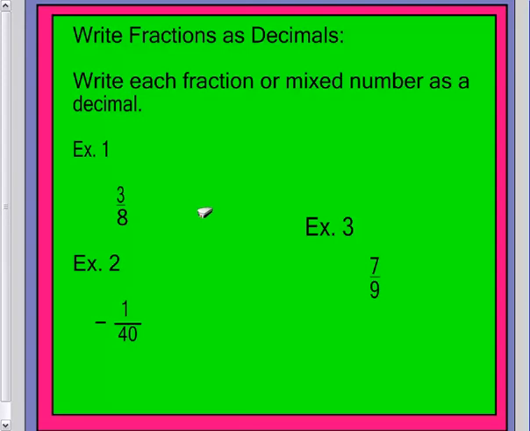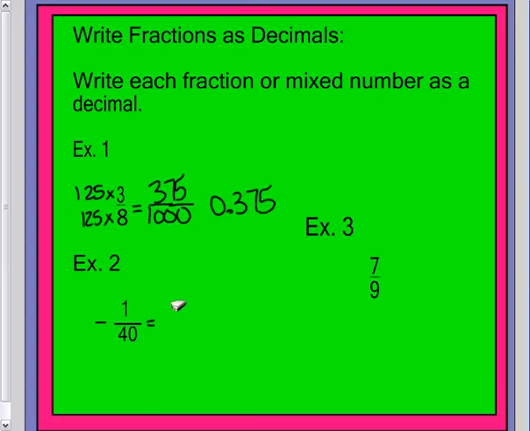All right, try these for me. Okay, we need to write them as a decimal. So 3/8 is not as easy. I can't make it equal to 100 because there's no easy number that gets from 8 to 10 or 8 to 100. But what about 1,000? Actually, I can multiply 8 times 125 to get to 1,000, which means I can multiply 3 times 125, which would be 375. So the answer is 375 thousandths.